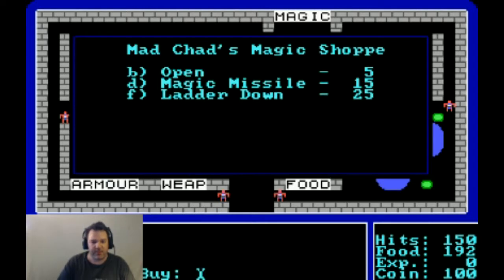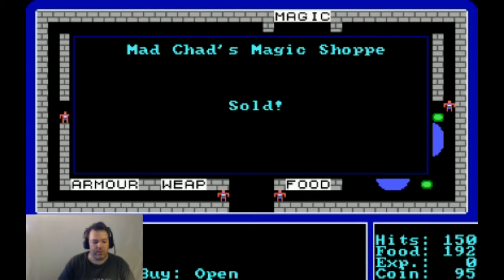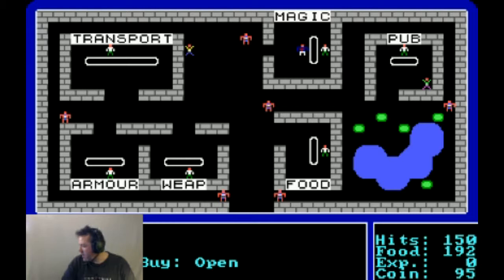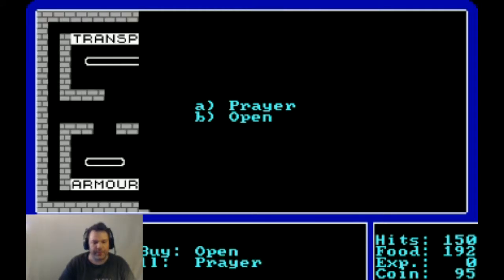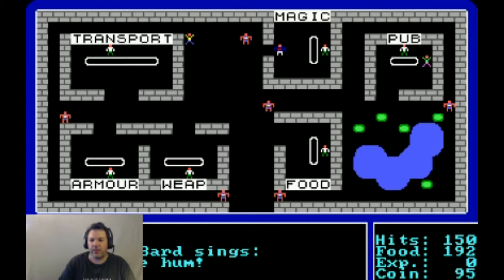So we're going to buy some spells at first, and the first one we want is probably get open. And then to learn this, I believe I have to do a ready. We want to ready a spell. Actually, let's ready prayer, because it will ready the last spell that you actually did. Now we can go into the pub over here, maybe get some tips from the pub guy here and actually see.